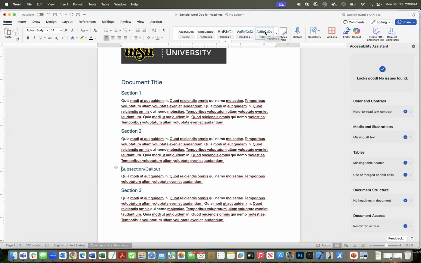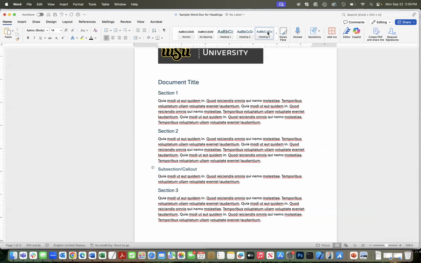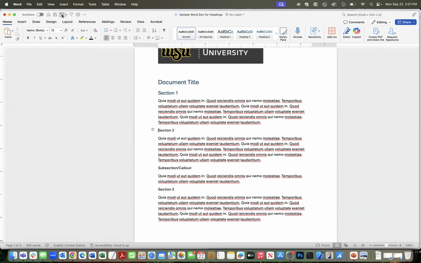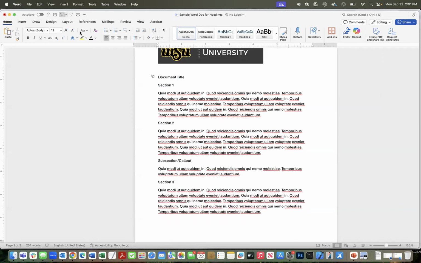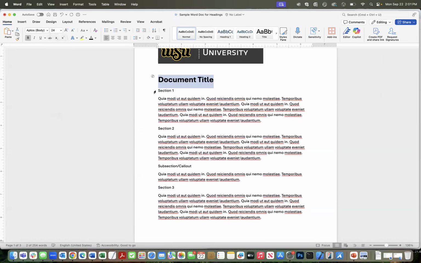Now, you may not like the default styles that Word has set up for the headings. You might want it to be your own style, and you can totally customize that as well. So let's undo all these changes. Okay. And say the document title, we might have gone through here and made this bold, and let's say 24.